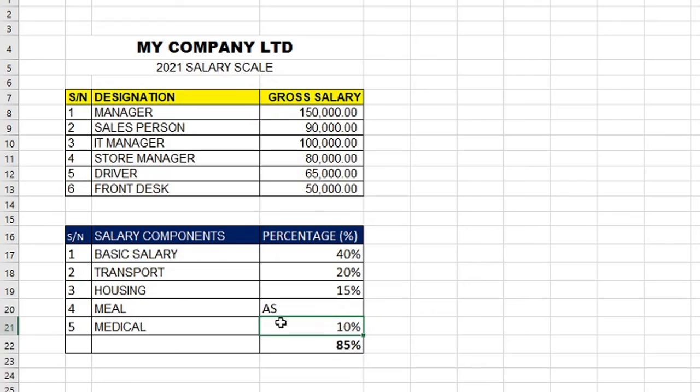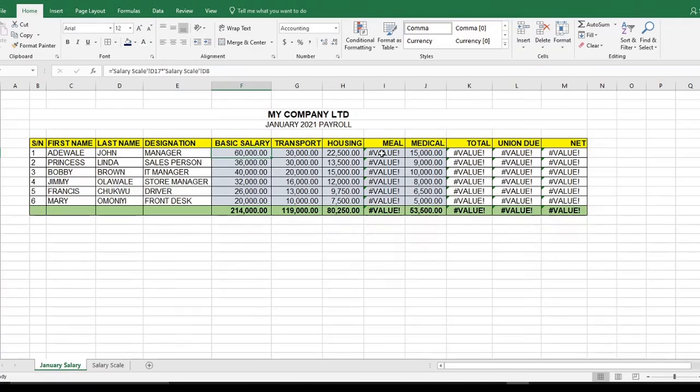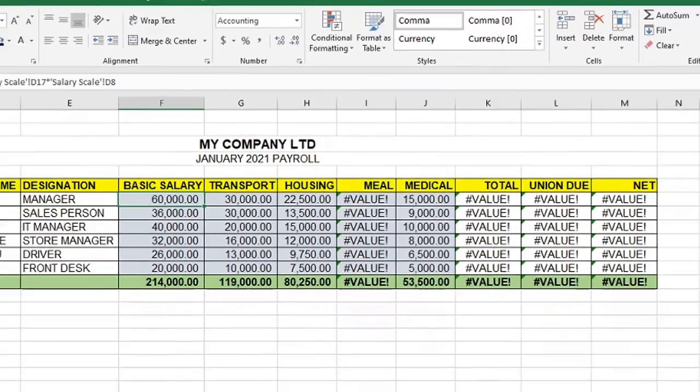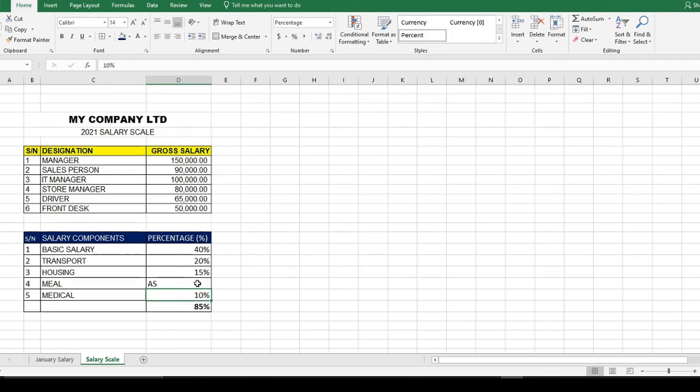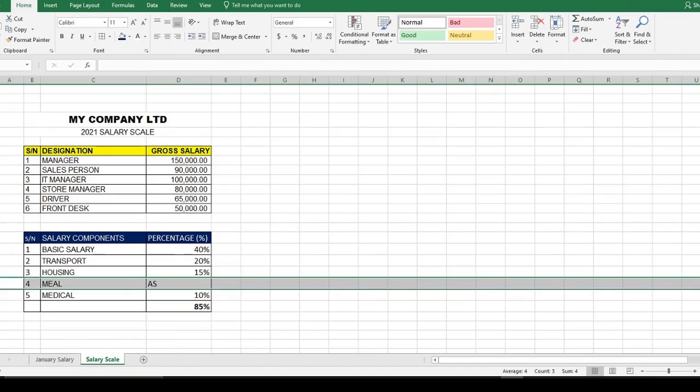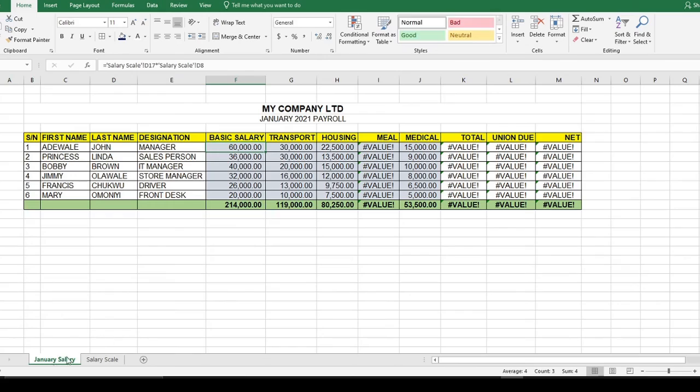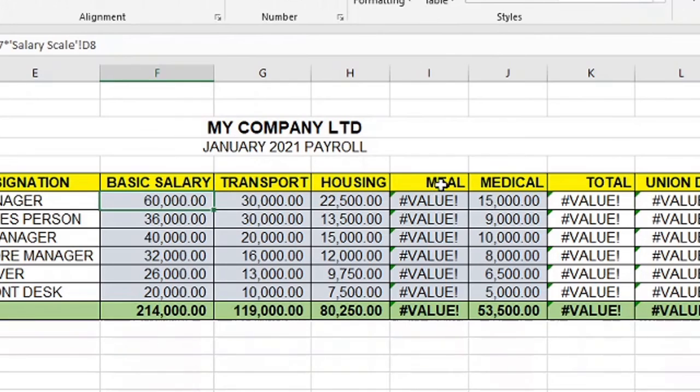Another error that you can have is if somebody comes in here and messes up your figures and turns them into something not calculable. If you go back to it, you have a value problem, because the value now is not what Excel is expecting. It's expecting some kind of numbers or figures to work with. You cannot multiply text by 150, it doesn't make any sense, or by 100. So on the meal component of your salary, you are going to have a problem. Look, on the meal, the value is not calculable, and it gives you this value error.